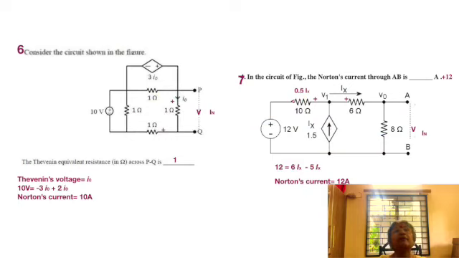So always, when it is a dependent source problem and you are supposed to find the Thevenin's equivalent resistance, remember to find the Thevenin's voltage and also the Norton's current, or short circuit current, and take the ratio of the open circuit voltage to the short circuit current to declare the Thevenin's resistance. So now we have two steps here. First we go for the Thevenin's open circuit voltage, where P and Q are open. Then Thevenin's voltage is definitely I0, because I0 flows through 1 ohm and that's the voltage directly across PQ.